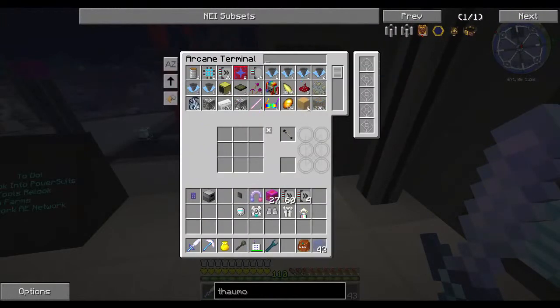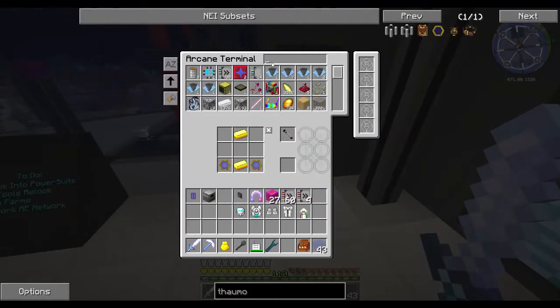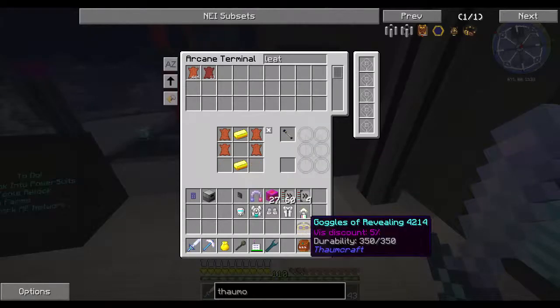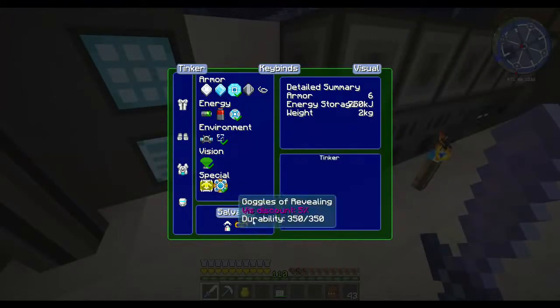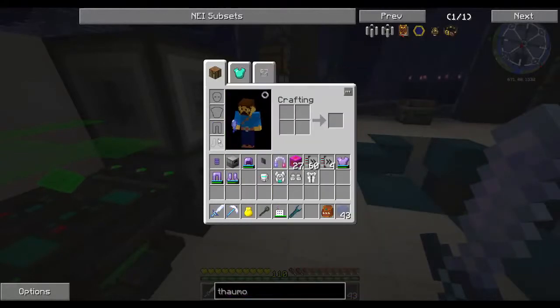I knew there was some gold and some glass in there somewhere. Oops. Like this, and then we'll just get a few leather. Perfect. Go in here, throw this bad boy in there. That'll do. All right, I think we actually might be ready to put this on the way I want. And it's not everything, but it's a lot.